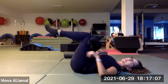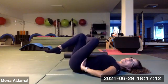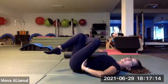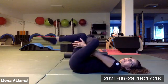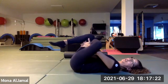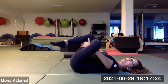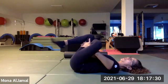So release and recross. Okay, make sure the pelvis is still aligned. If you're tight and you're rotating, maybe you need to go lower. Hands behind the thigh, elbow pushes away and pull. So I'm pushing with this elbow and I'm pulling with the other arm. Breathe in. Watch your shoulders. Breathe out. Try to pull a little more.